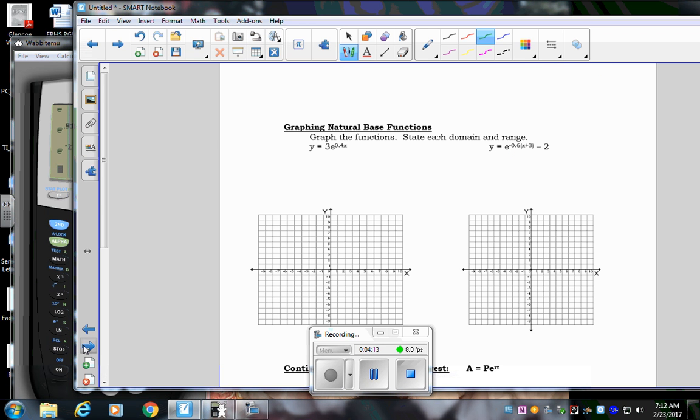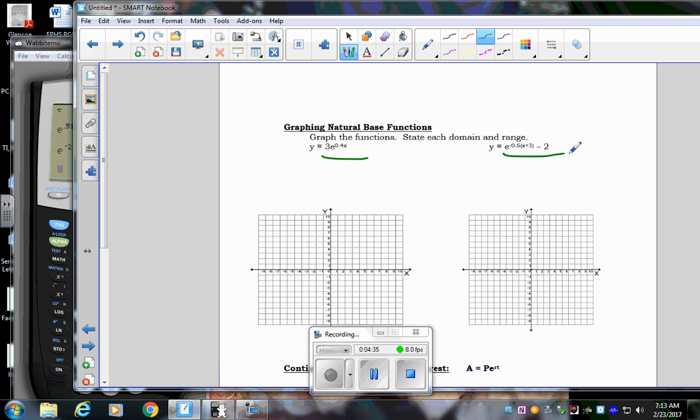All right, so why are we using e? What's it for? Well, first of all, like I said, it's an irrational number that represents a ratio that you'll use a lot in math and in physical sciences. It's called the natural base because it occurs naturally in math. It happens as you simplify expressions, and you find it naturally in the science world. So let's take a look at graphing them.